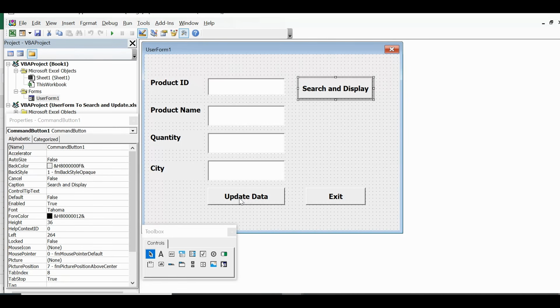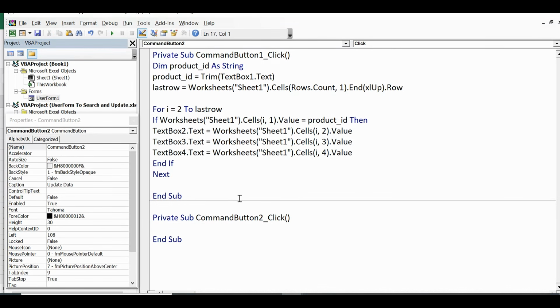So update data will check data in 3 text boxes and transfer the data from user form to Excel sheet. If we delete data from text boxes, it will delete data from Excel sheet as well. So let me double click on this command button for update data.